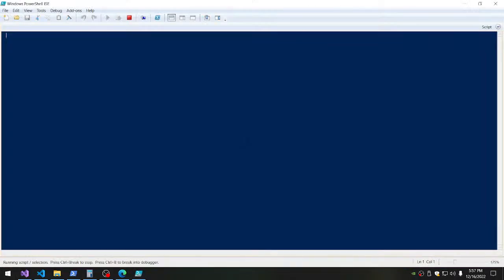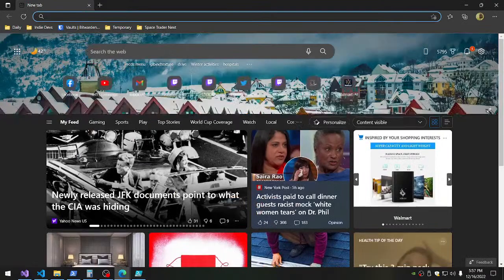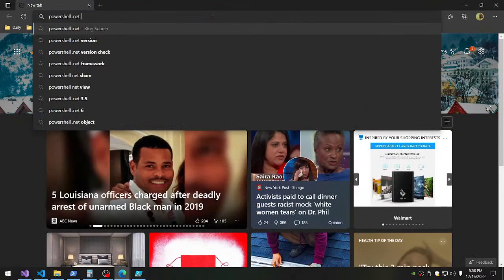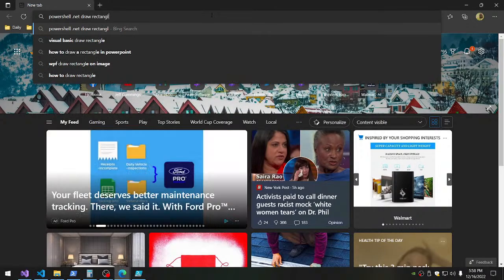Now you've got me curious. I'm curious if I could do it in PowerShell real quick. PowerShell .NET, draw rectangle.